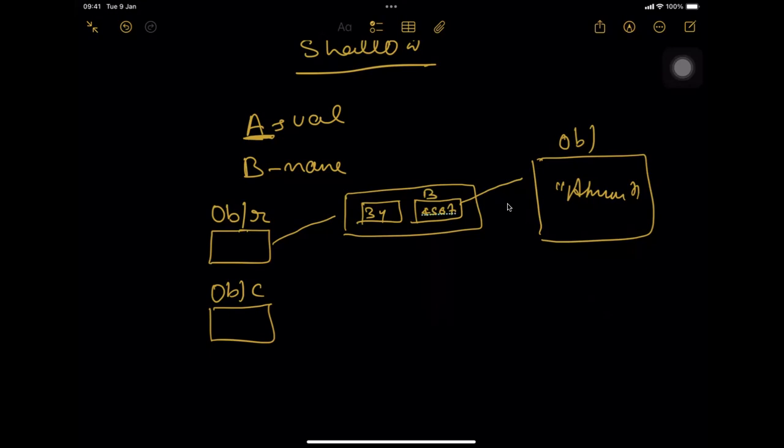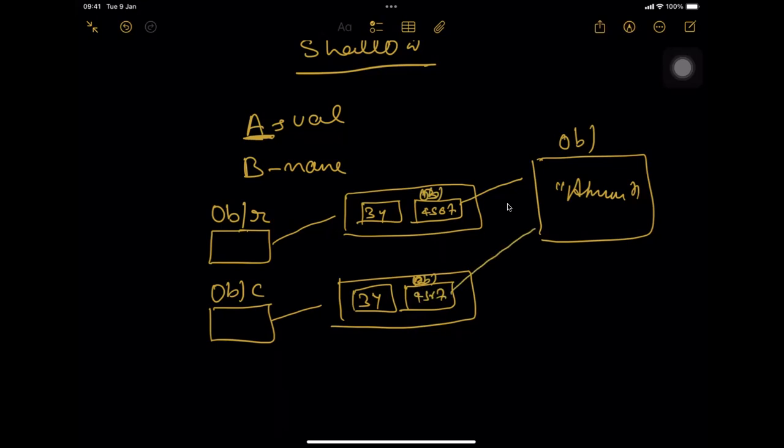And when we clone this real, what happened with the reference type? For the primitive data type, it will create a separate copy, which is 34. But for the reference data type, it will be like B, or you can say the object, and 4567.